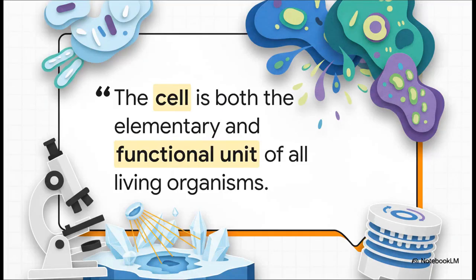We've covered some truly incredible ground today, looking at optical limits, electron beams, freezing, slicing, glowing jellyfish dyes, and ultracentrifuges. But why go through all of this? Why spend decades developing these wildly intense, meticulous methods? Well, because as our source material beautifully states, the cell is both the elementary and functional unit of all living organisms. To understand the cell is to understand the very fabric of life, health, and disease itself.